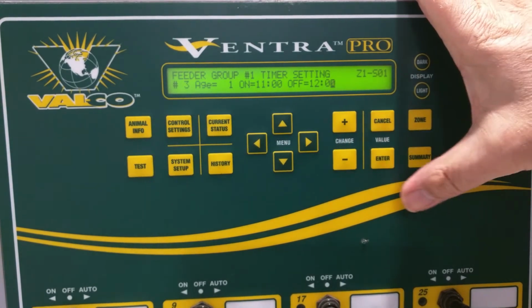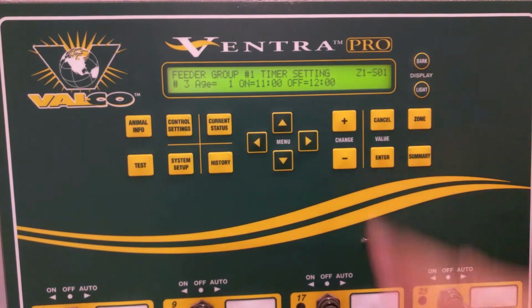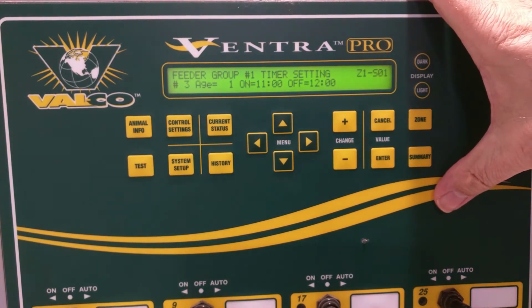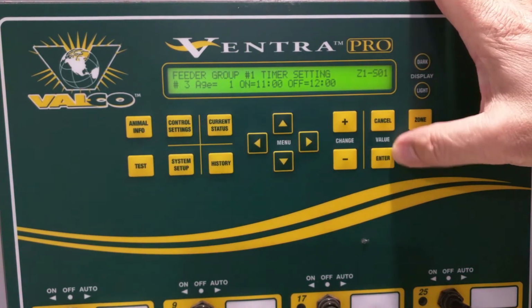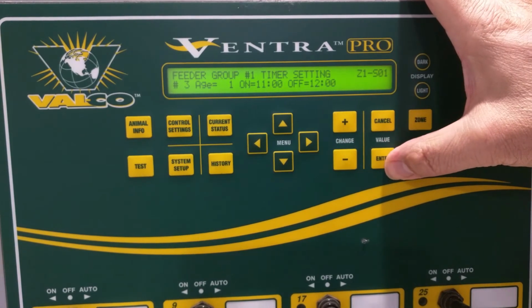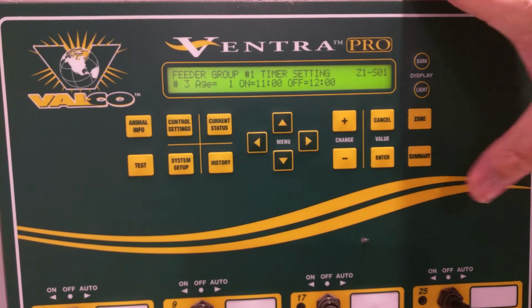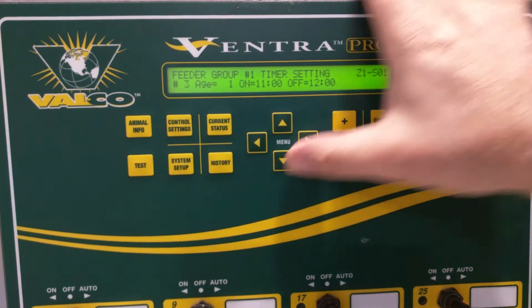So it does give you the ability to just have a single set of settings, and then it saves some of the wear and tear on the equipment. So and we could continue on doing this for taking up 6 slots to do the daylight hours and a little beyond to make sure that those feeders are full.